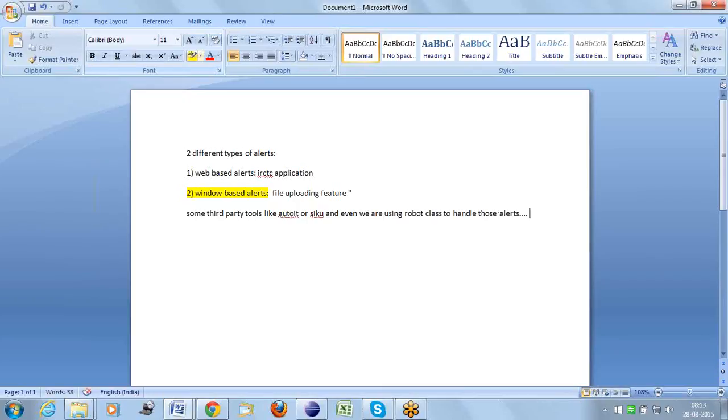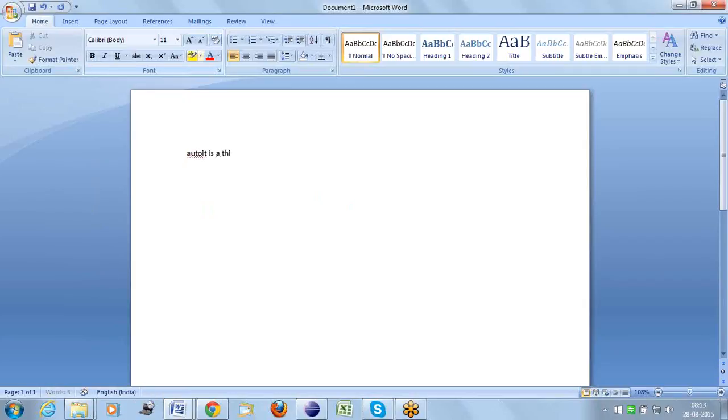We are using third-party tools like AutoIT, and we are also using the Robot class in order to handle those alerts. AutoIT is a third-party tool which we need to use in order to handle them. So in today's class, we'll show you how we can install AutoIT on our machine. In tomorrow's class, we'll continue the concept.